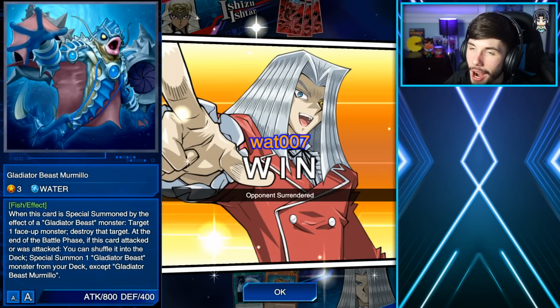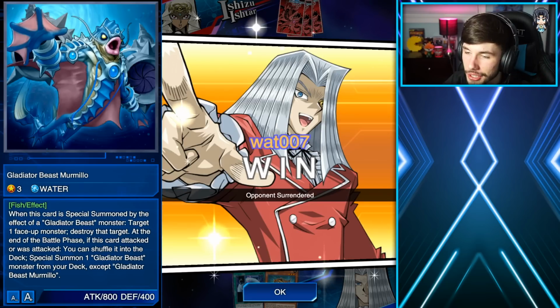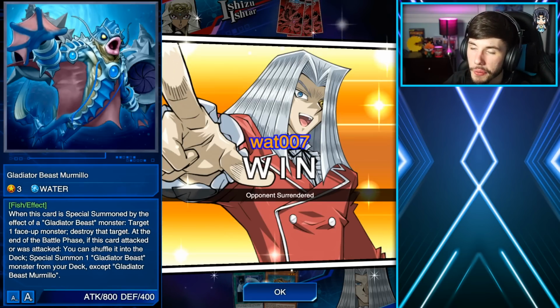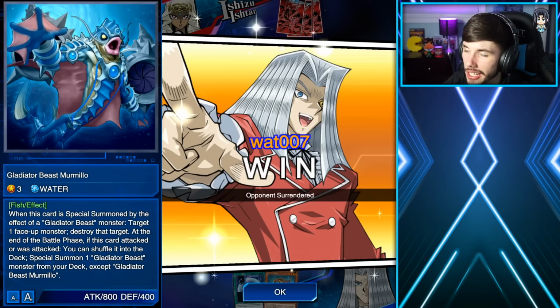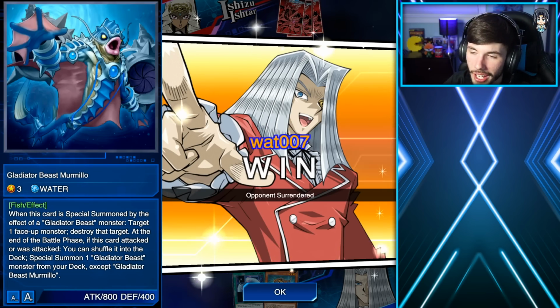That was like full power Gladiator Beast in a sense. The only issue is that took way too long to combo, and if we went against a different player, they could have easily, like TTH does, Canadia does. So many staple back row cards could have ruined that combo, but we prevailed, so that's pretty cool.